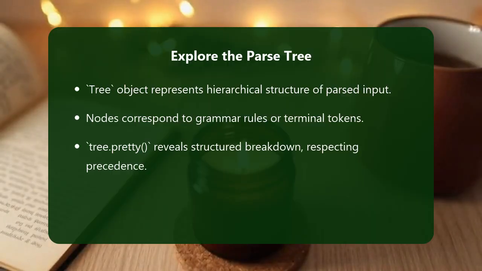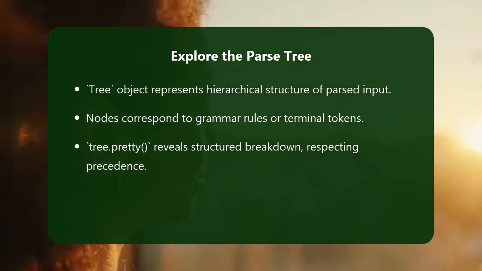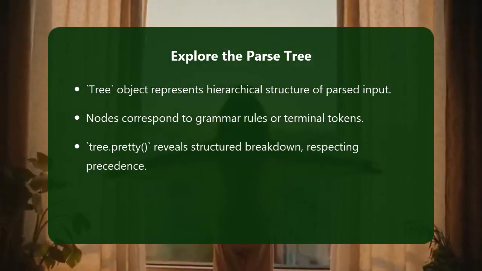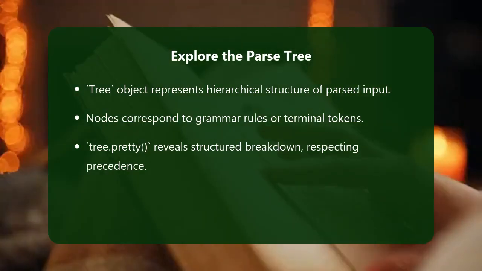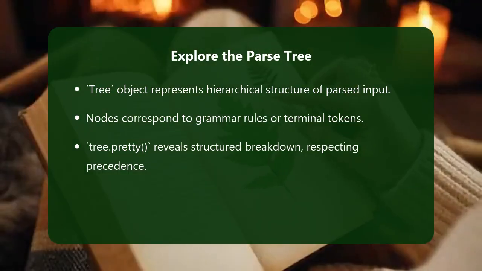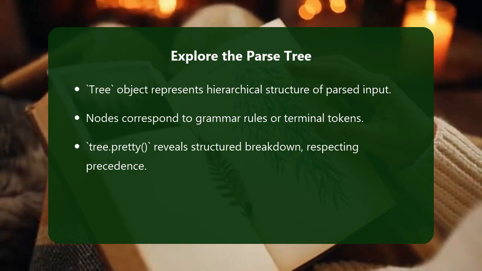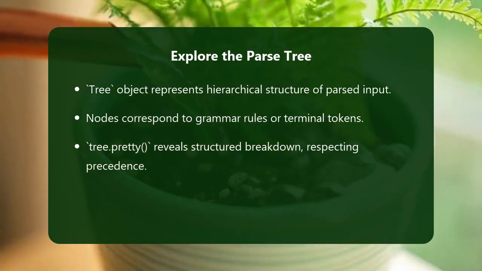However, a parse tree alone often isn't the final goal. You usually want to do something with that structure, like evaluating the arithmetic expression or converting it into a more convenient Python object. This is where Lark's transformers come into play. A transformer is a class where methods correspond to your grammar rules. When you call transformer.transform(tree), Lark traverses the tree, calling the appropriate method for each node.